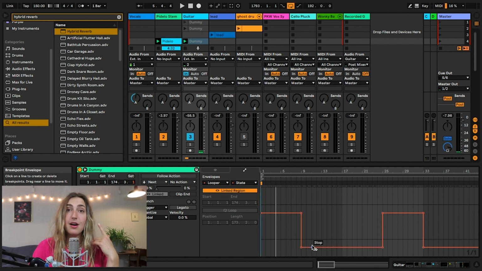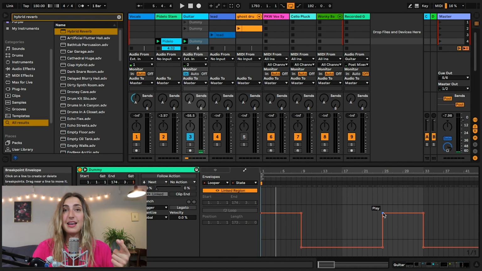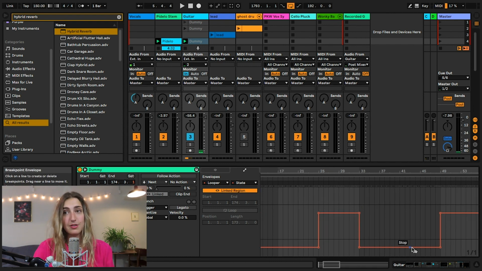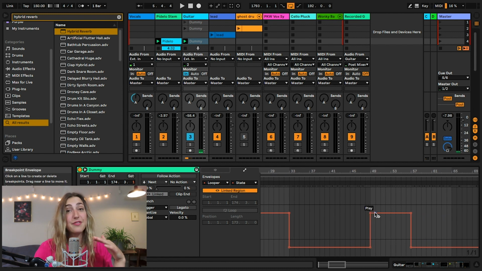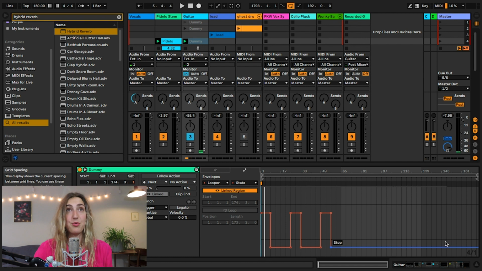Now I had to listen to my song and think, okay, where are my verses? When the verse comes in, I don't want to hear the looping guitars. So my verses are a certain number of bars long. And then when my chorus starts again, my looper is reactivated to play, and then the loop guitars are playing again, and then they stop when my verse comes in again, and then they come back in for the next chorus, and then they stop. And that's the last time you hear them throughout the song.